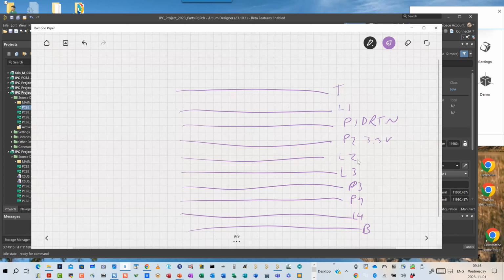In my analog area, I might do the same thing and make this the A RTN, and maybe my plus 15 volt here, and then an A return here, and my minus 15 volt here.